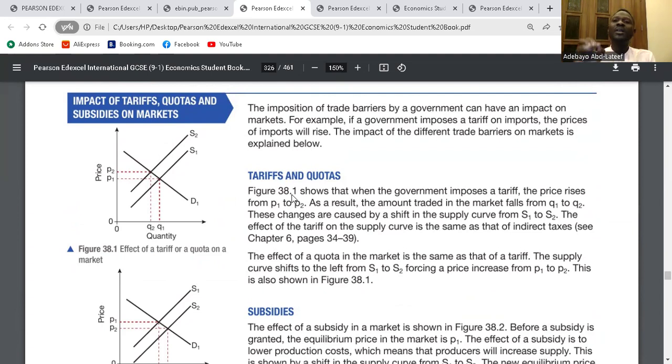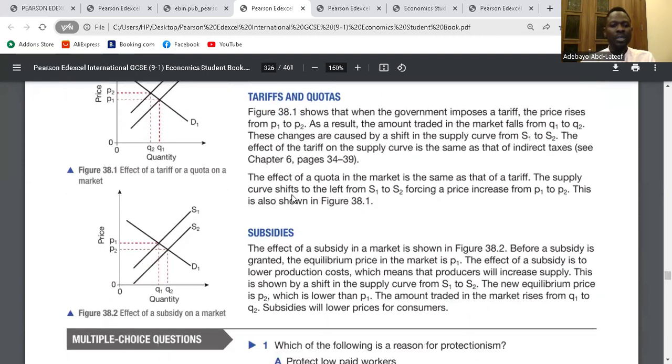So these two things would bring about a fall in the supply curve. An increase in tariffs and a reduction in quotas will bring about a fall in the supply of imported goods into the country, shifting the supply curve leftward from S1 to S2, meaning that the quantity supplied would reduce from Q1 to Q2, increasing the price from P1 to P2. Do you get it? Tariffs and quotas would increase prices. How would it increase price? Because the quantity supplied in the market would reduce from Q1 to Q2, shifting the supply curve for imports from S1 to S2. The price would rise from P1 to P2.